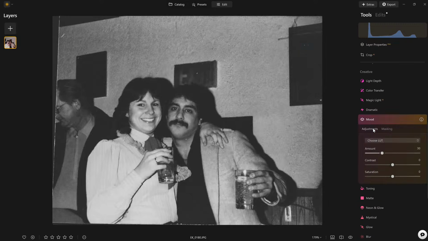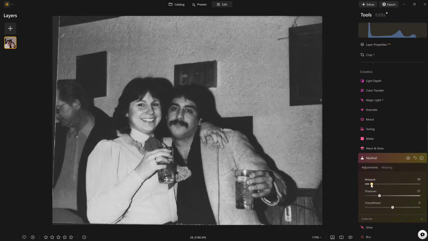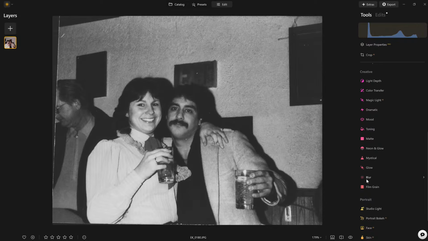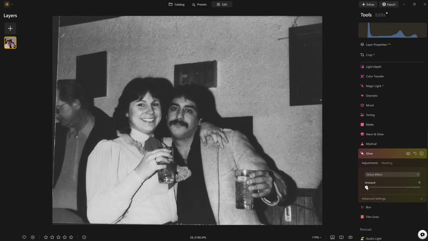And then, of course, with mood, I could even, I'm sorry, not mood, we'll do mystical. Even though it's not a color photo, I want to give it more of a blur type. And I could even go to blur, not blur, I'm sorry. We'll go to glow, and use a glow effect or an Orton effect. I think I'm going to go with just a glow. There we go. Let's see if it's a difference. Yeah, look, there we go.